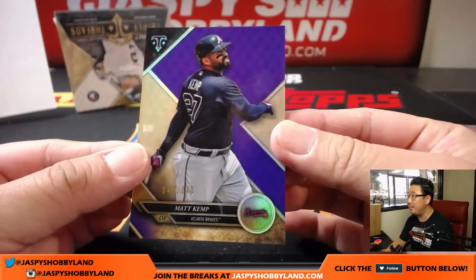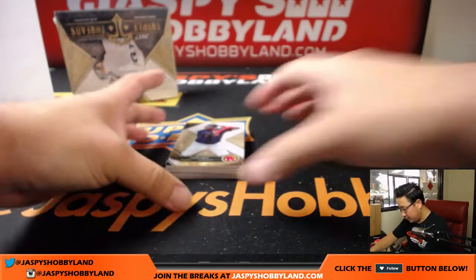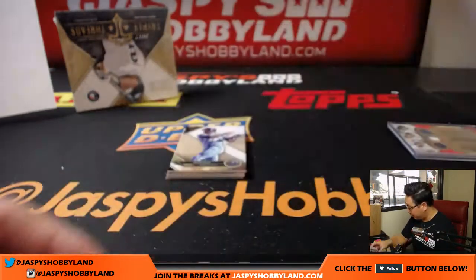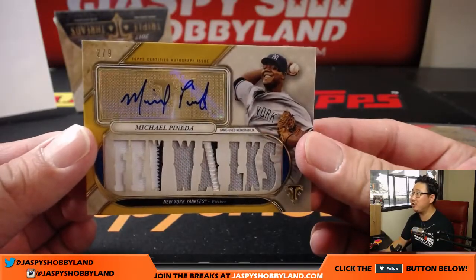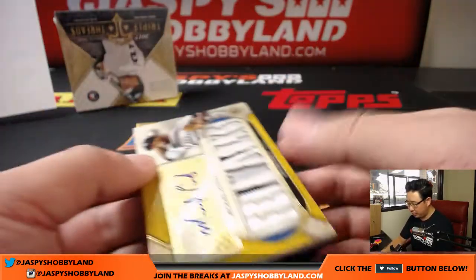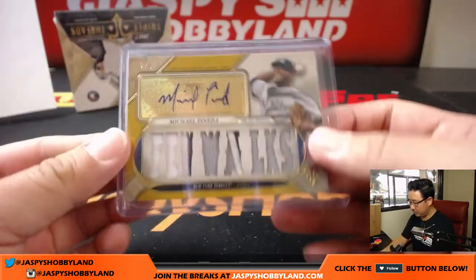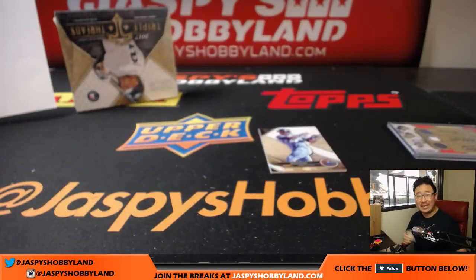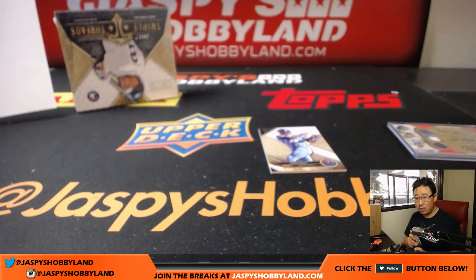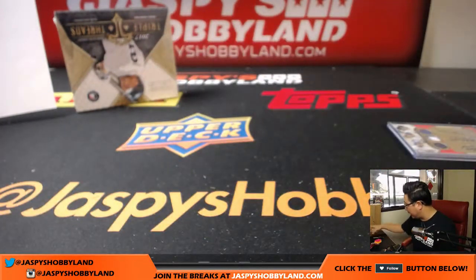We've got Matt Kemp, 44 out of 340. Former Dodger, now a Brave, going to Jim Gray. David Ortiz, Yu Darvish, Rangers edition. Behind Bo Jackson is Michael Pineda, 2 out of 9. Nice triple relic, nice autograph for Michael Pineda. Goes to the Bronx Bombers, William Baker with the Yankees. And behind Bo, an Astro, George Springer, 3 out of 36. And that'll be for Aaron and the Strohs. And that guy knows what's up.